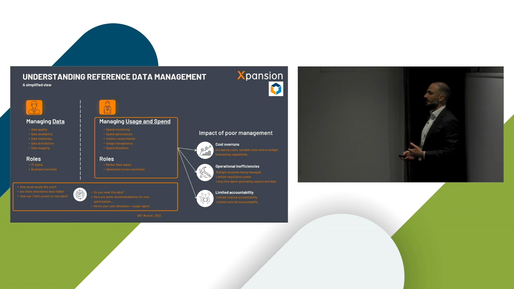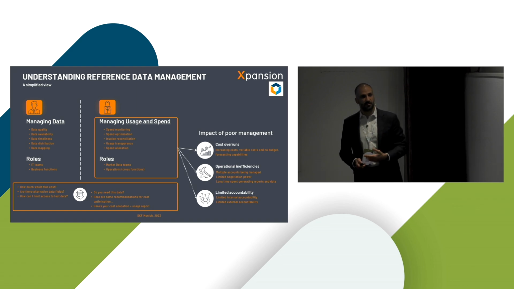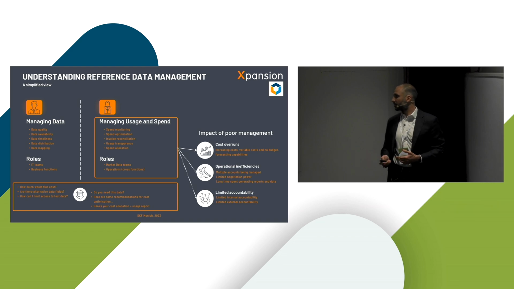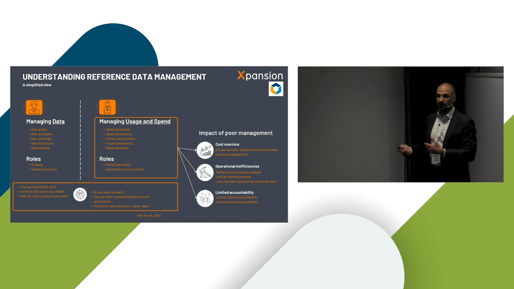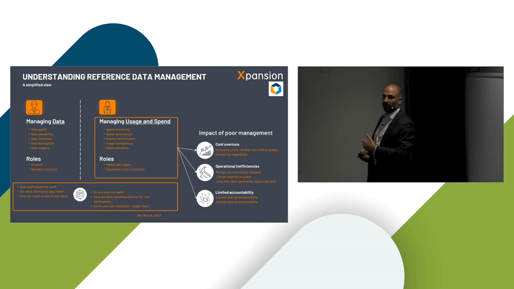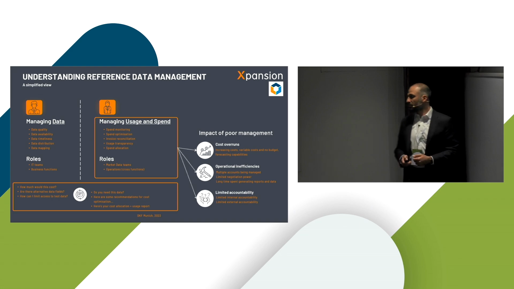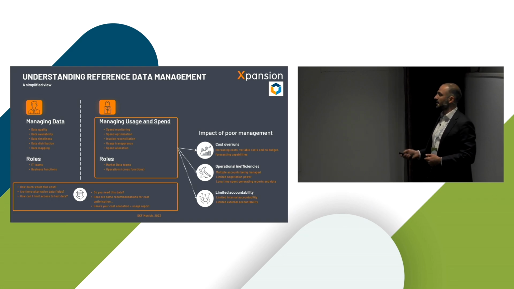Also, there are inefficiencies in the way that these are dealt with, operational inefficiencies within the organization. This is related to communication, of course, but also we end up creating things or trying our best to better manage this. So we might create multiple accounts. We might not have enough data to discuss and to hold internal consumers accountable. It just drags things and makes things that much slower and that much more inefficient.